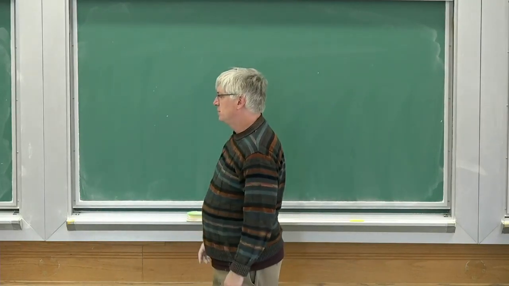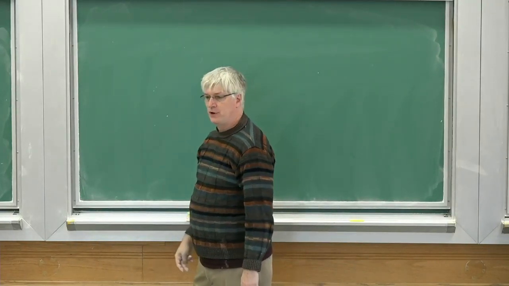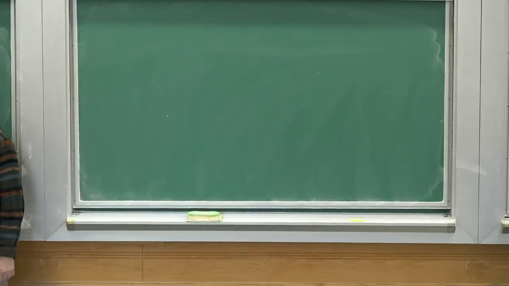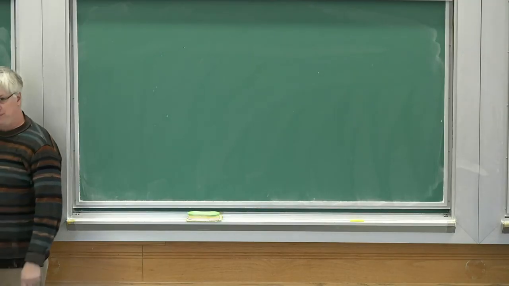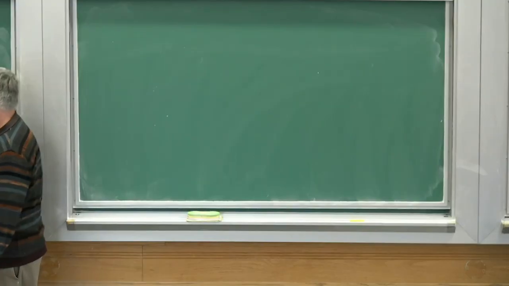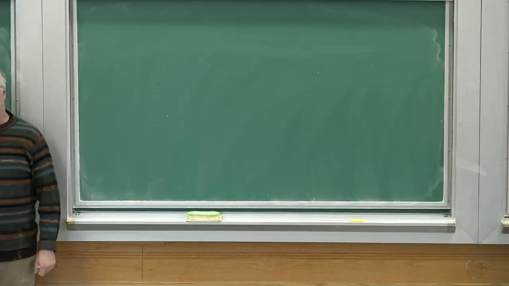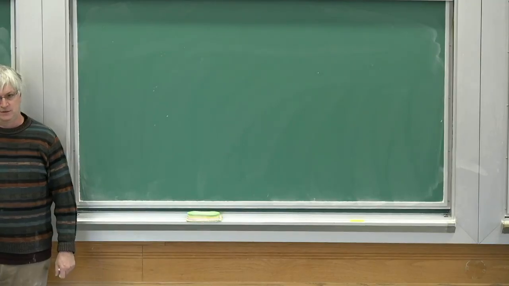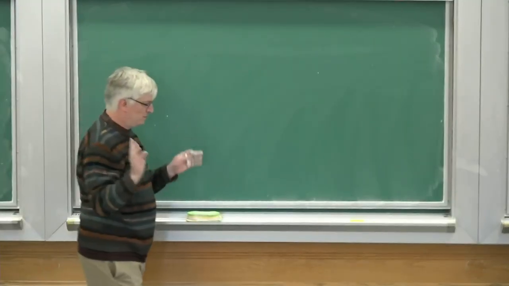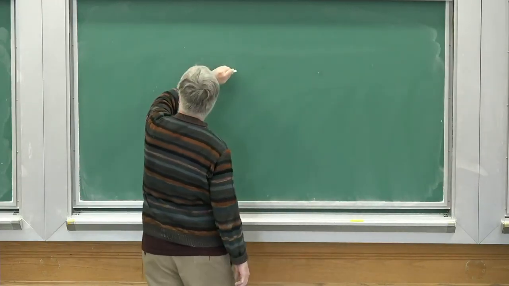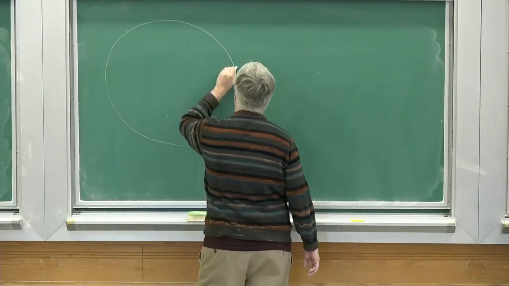Okay. First of all, I should have said this before, but if you start with a contact form and you multiply it by any positive smooth function, you get another contact form. You can just check that from the definition. The Reeb vector field might be very different, however. If you multiply the contact form by a constant, you'll have the same Reeb vector field, it will just be rescaled by the inverse of the constant. Otherwise, the direction will change. So that's what Uriah's closing lemma is saying.